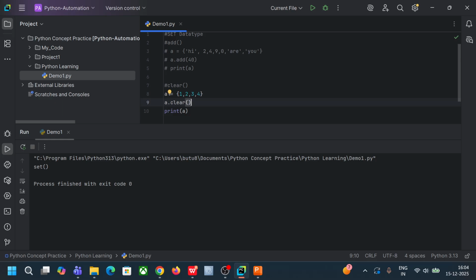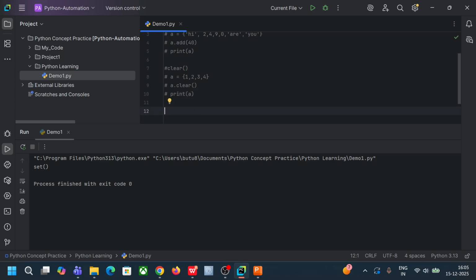All right, next is pop. What is pop operation? If we perform the pop operation on a set, it is going to delete the first element of the set. All right, suppose I am taking an example of the same set we have taken: a equals 1, 2, 3, 4.